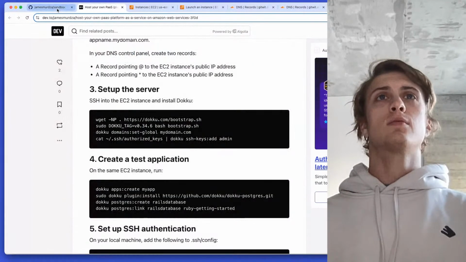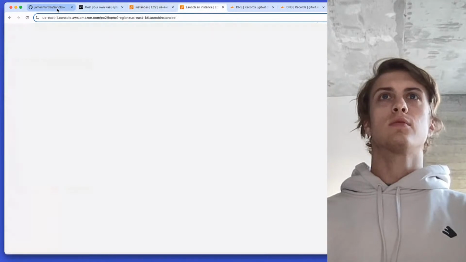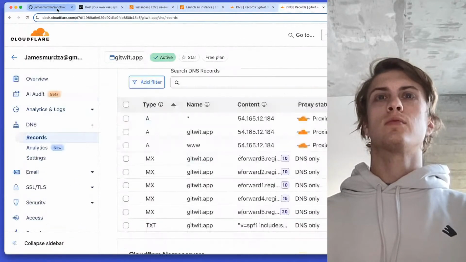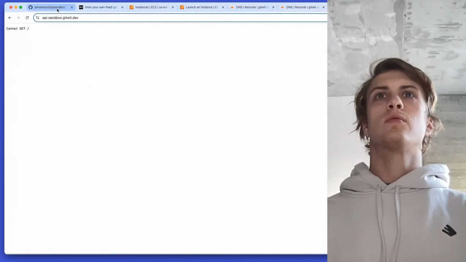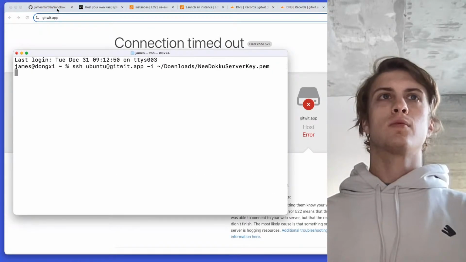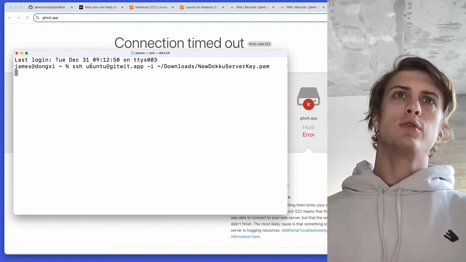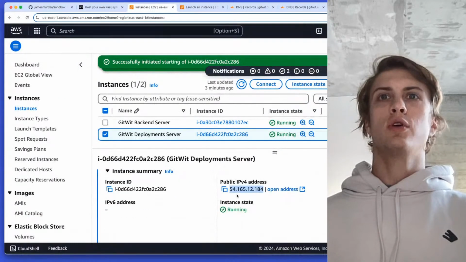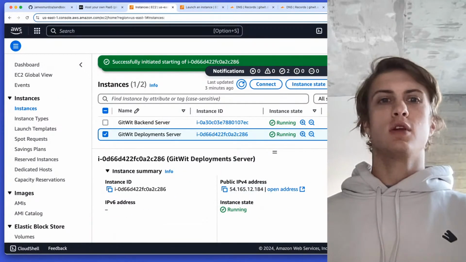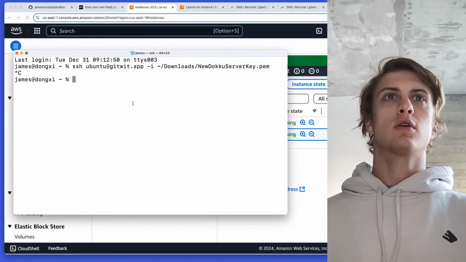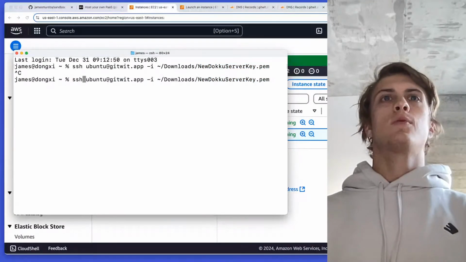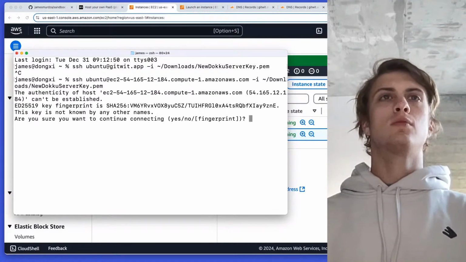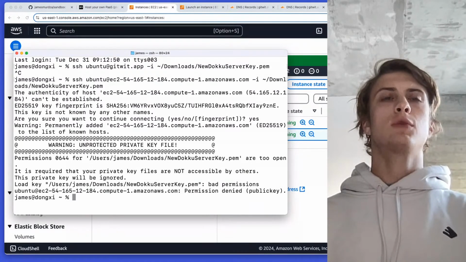See if this is going to work. I'm not sure. SSH ubuntu at gitwit.app, and that's the new key. Let's try going directly to the IP that they've given us. Okay. Okay, that works.